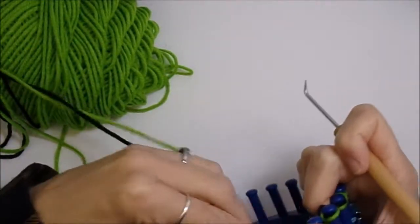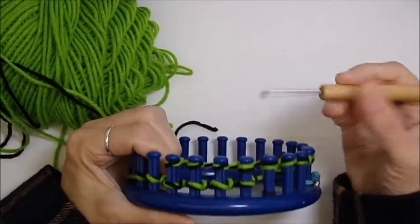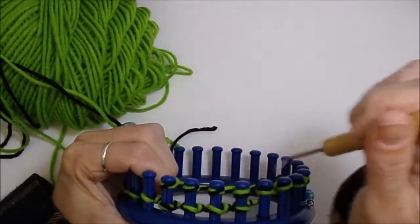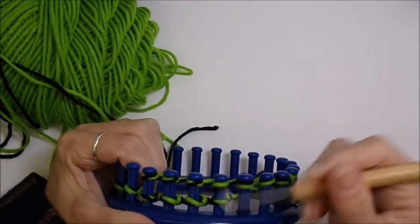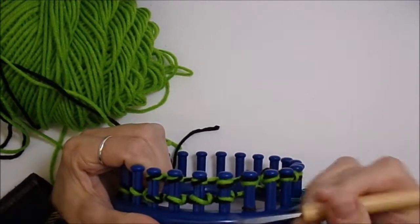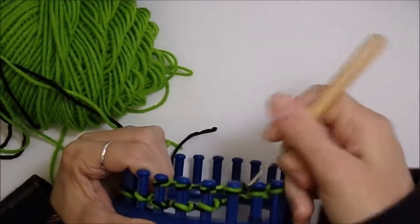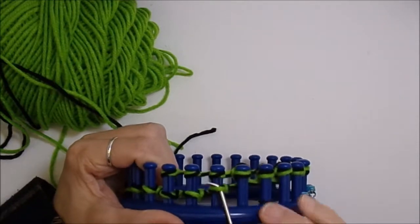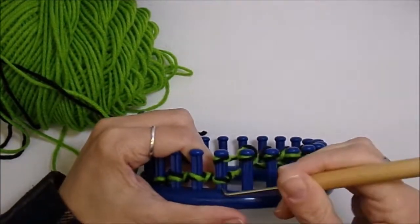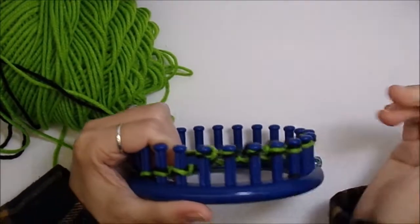So you just wrap it around the peg and keep going. And remember, you want this carrier string that's here in the back. So you don't want that on the front. If that's coming across the front, you're wrapping the wrong way. You always want to wrap from the back because that changes how the stitch looks. And then you just grab the bottom one and flip it over the top one and off the peg, just like before.